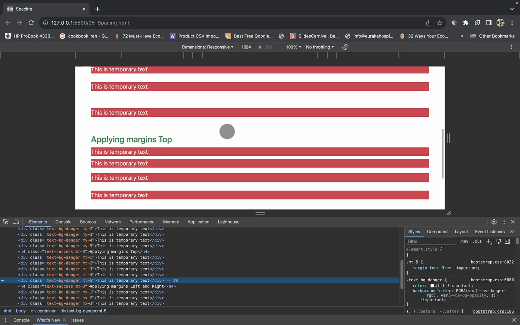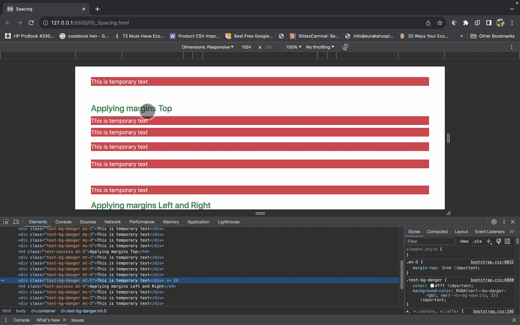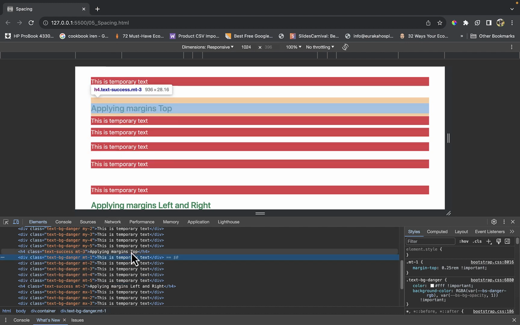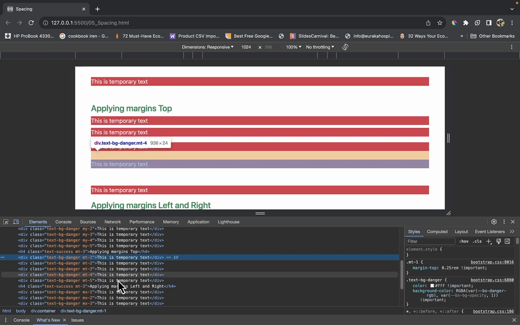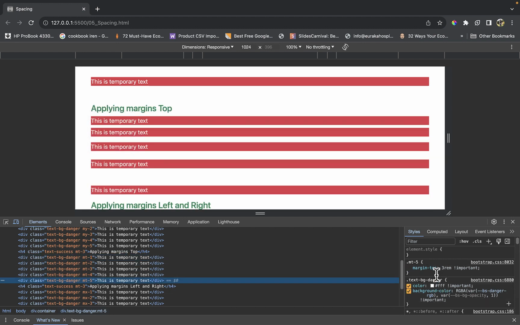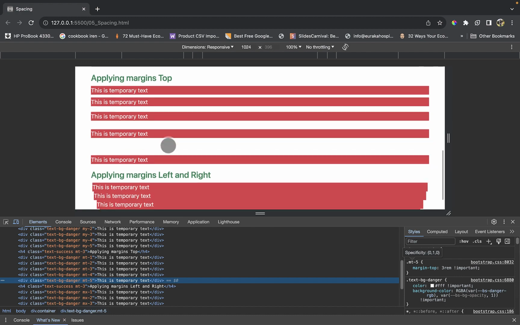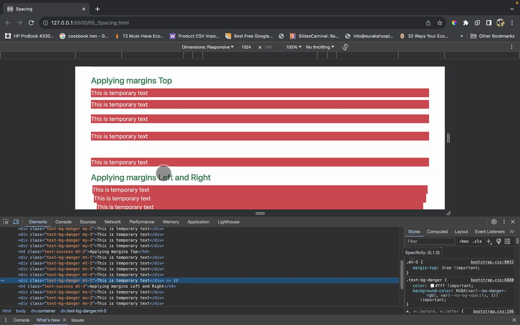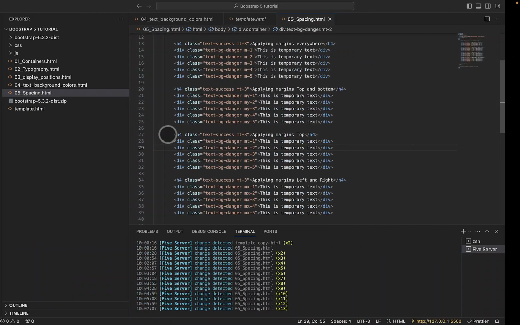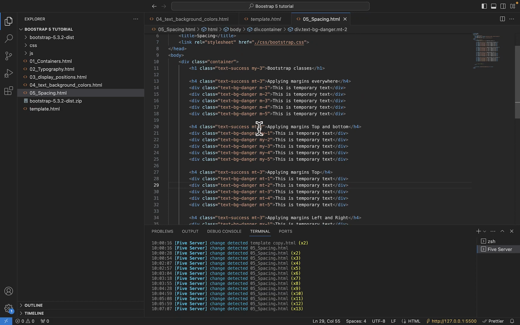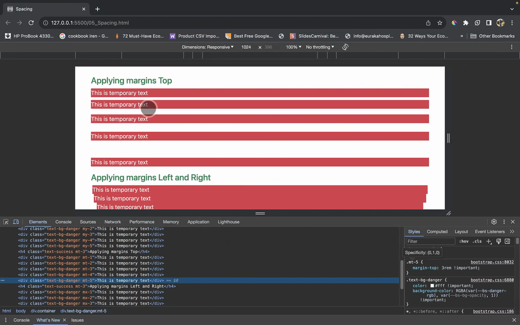And if I apply margins to the top only, you see, all the way from 0.25 again to 3 rems on the top, and it only applies it to the top, not to the bottom. And that explains why our h4, which separates all the topics that we are passing through, has a margin top of 3. So it will always have a margin at the top.